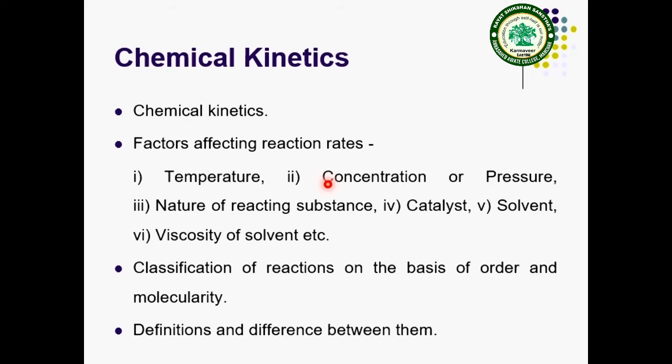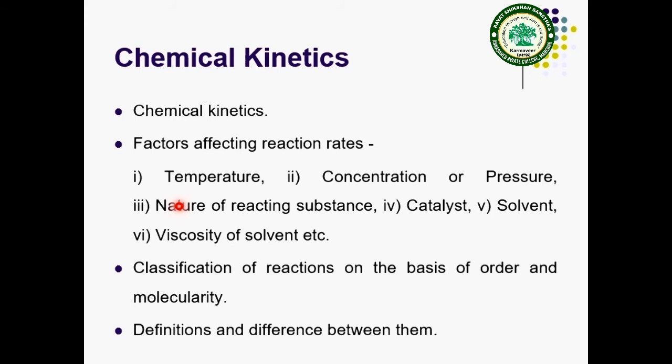Now we consider the third factor, nature of reacting substance. If the reacting substance is in the solid state, lumps, then it reacts slowly. If it is in the powdered form, it reacts somewhat fast, and if it is in the solution form, then it is reacting at a faster rate. It means the nature of reacting substance is also important for the study of rates.